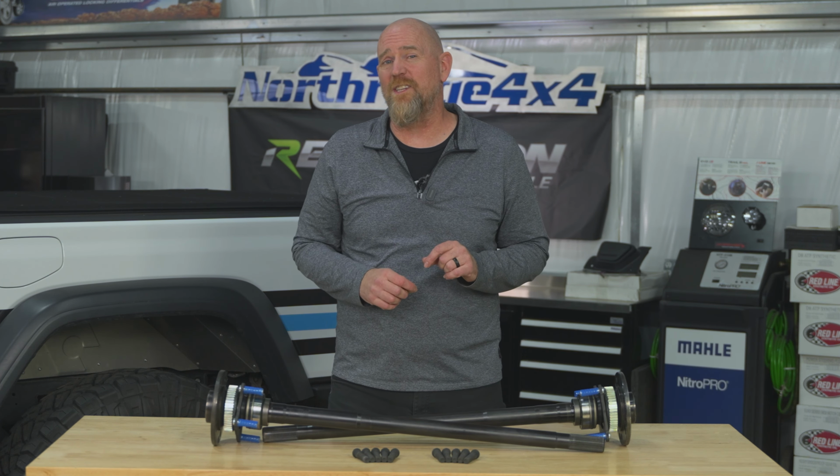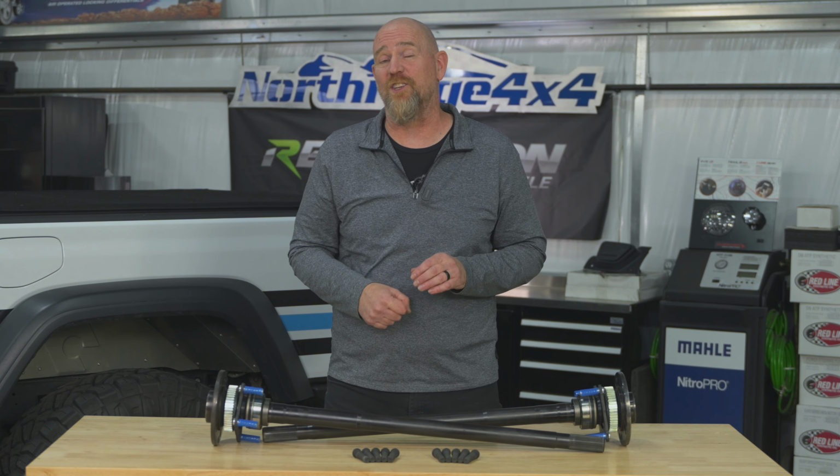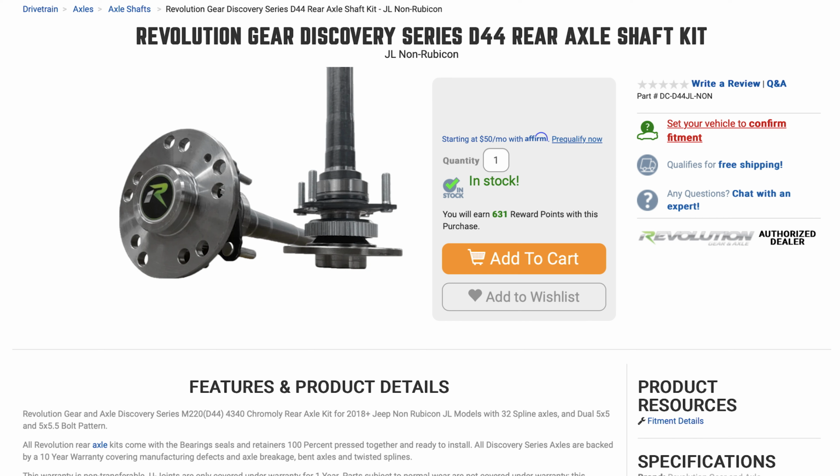Now, for applications, Revolution offers 3 different Chromoly Axle Shaft packages for the 2018 and newer Jeeps. The first one is JL and JT, Rubicon and Mojave models with those wide track axles and the OE lockers. The second is the JT Sport and Overland models with the narrow track axles. Then you have the JL non-Rubicon axles.